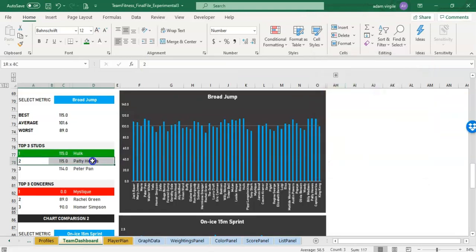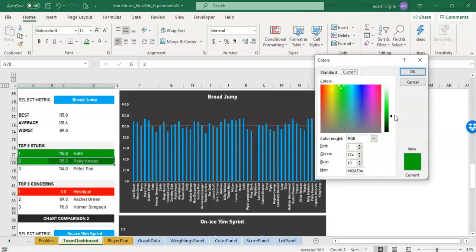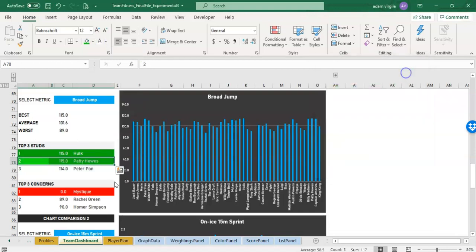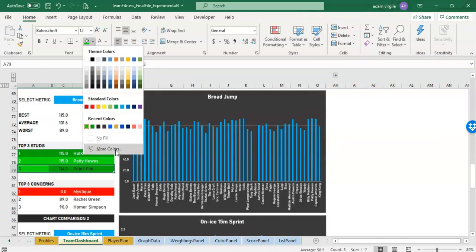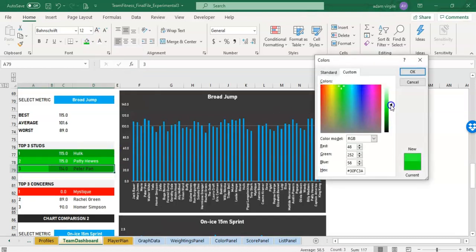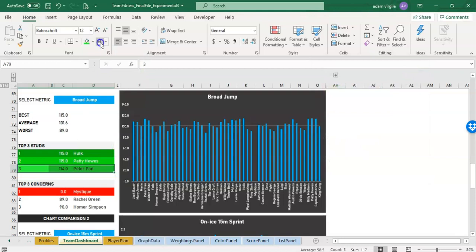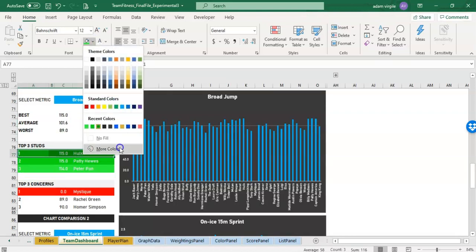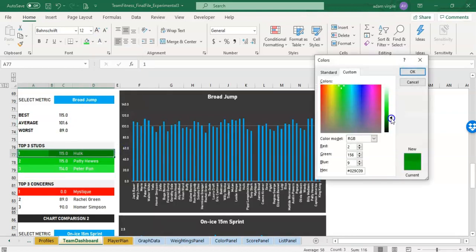I'm going to be systematic in my approach here. I'll apply that here, but maybe it's a little bit lighter, and then a third wave of fill colors, maybe it's even lighter than that. Maybe this one actually has to be even darker.